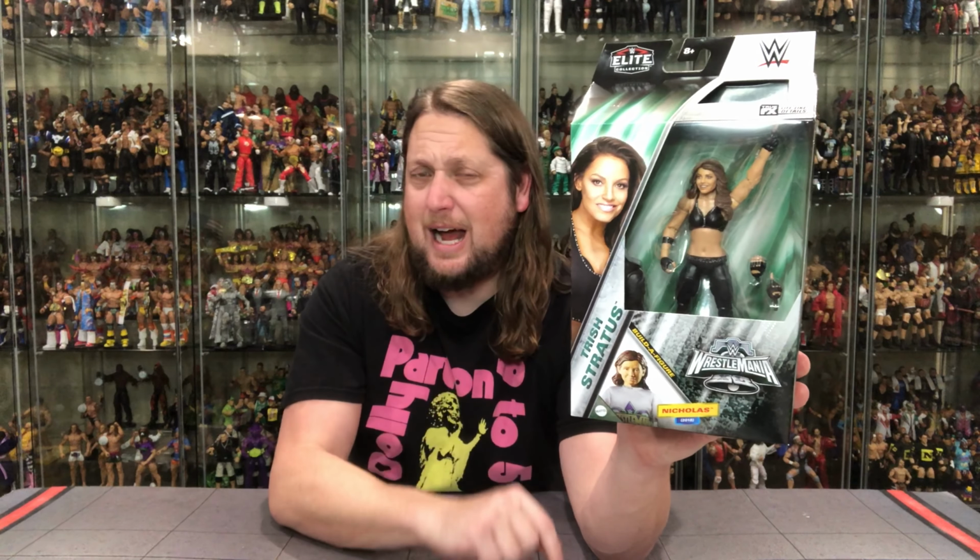And there she is, old Trish Stratus, looking only like Trish Stratus could look if she looked like Topanga from Boy Meets World. Shout out to my girl Topanga there, but I don't have any issues with this Trish Stratus figure. I think it looks okay. It does have a little Topanga-ness to it, but it's all right. Got the small window box there. There's old Nicholas peeking out there once again.